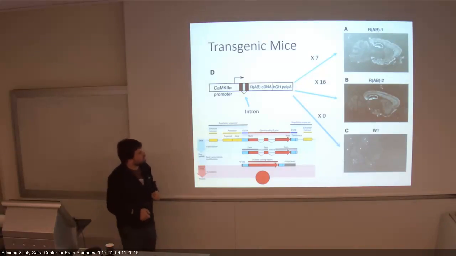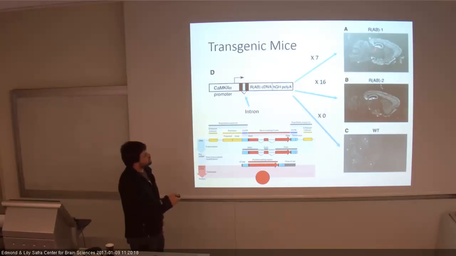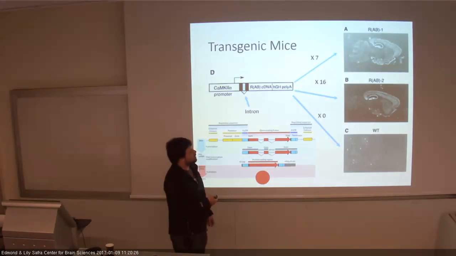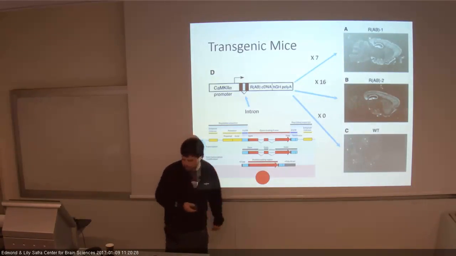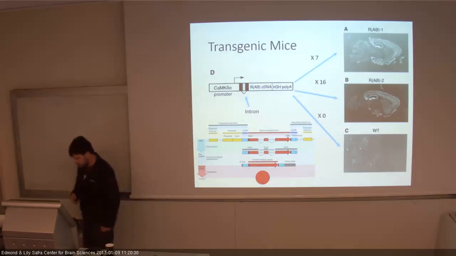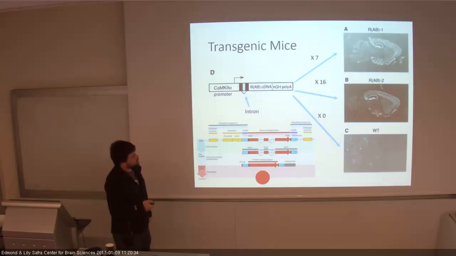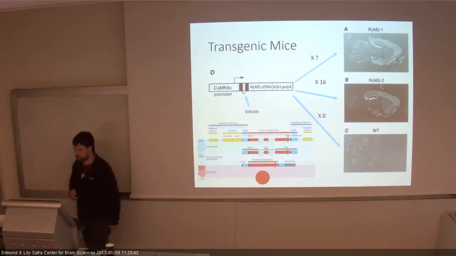Okay, and again, what is important to notice here is that the method that they used is against the mRNA. They put a probe, a fluorescent, or I think in this case even a radioactive probe, against the mRNA in order to detect it. And this is not on the protein level, so this is at the level of the RNA, this expression.